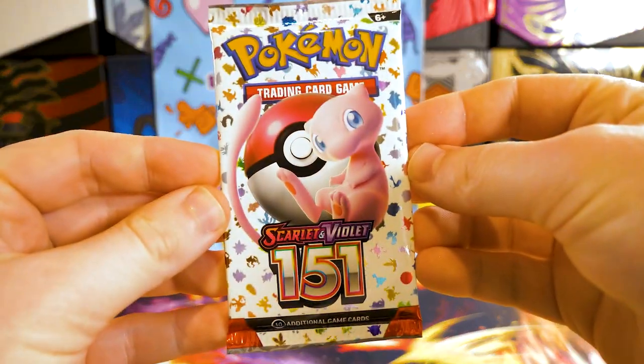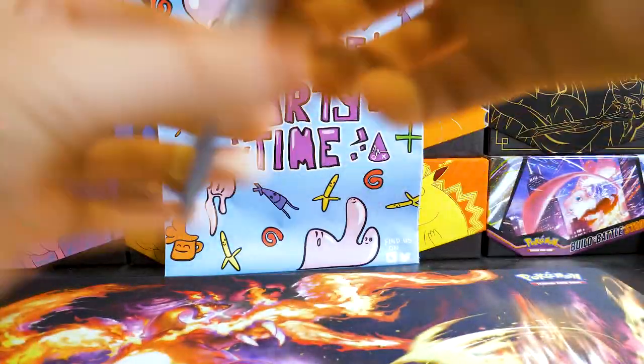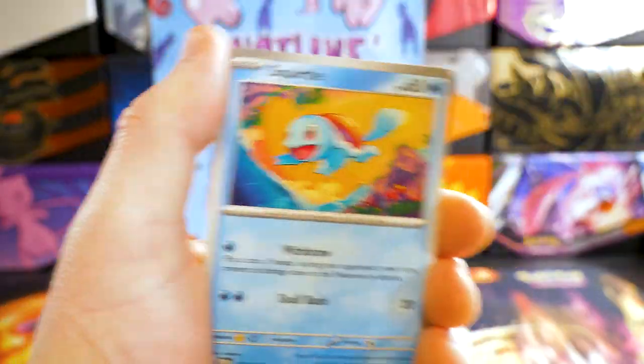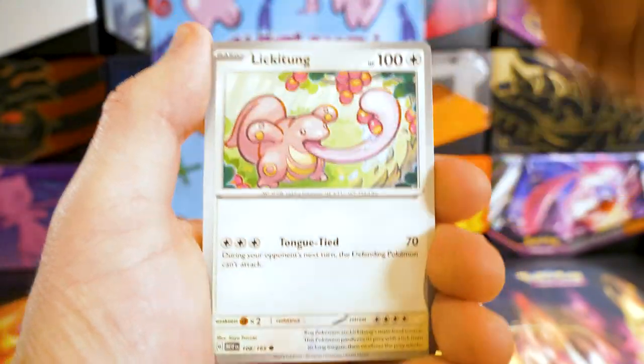All right, pack number one with Mew on the front. I'm still not sure if I'm going to be able to notice what cards I have and what I don't have. I think there's a few mons, like I didn't have a Raichu. We're still missing a Wartortle. We definitely do have that Squirtle. Oh, code card, I hope I didn't give that away. We have a Squirtle on the front.